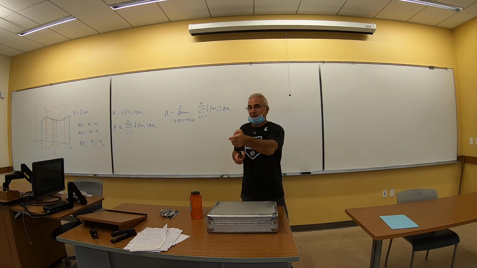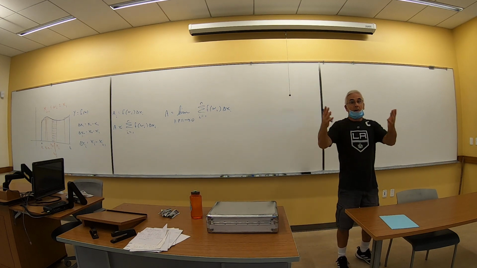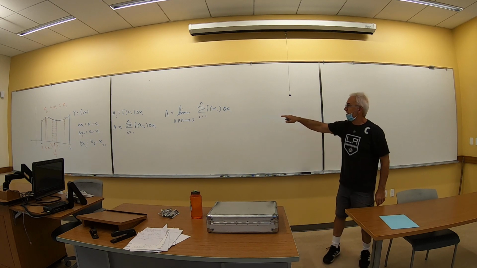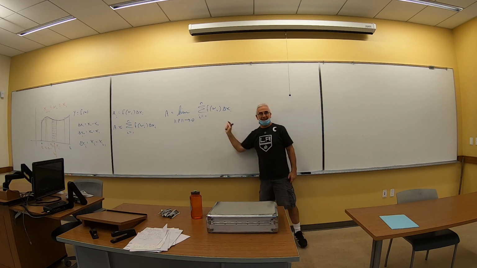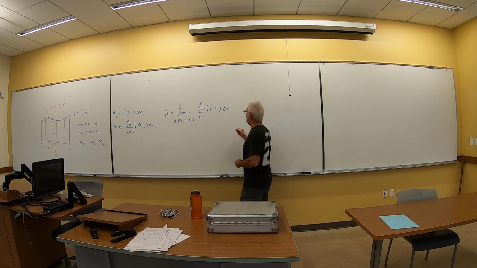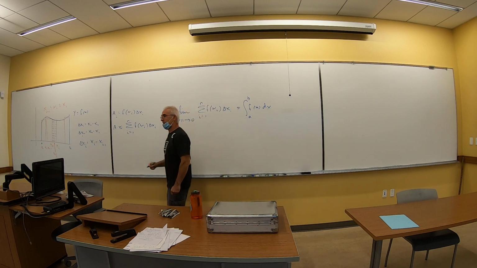So as I go around with my shrink ray and shrink the biggest person down to a single point, eventually all persons were shrunk to a single point. All rectangles eventually went to 0. This is called the Riemann sum. You never calculated this. My God, that would be a nightmare to actually calculate. No, this is equal to the definite integral. This is where the definite integral comes from. It is equal to this.